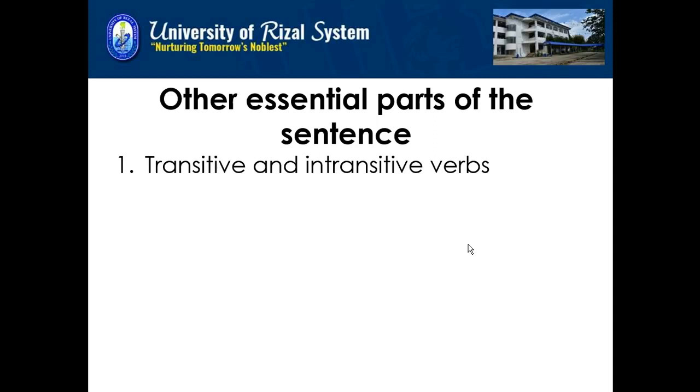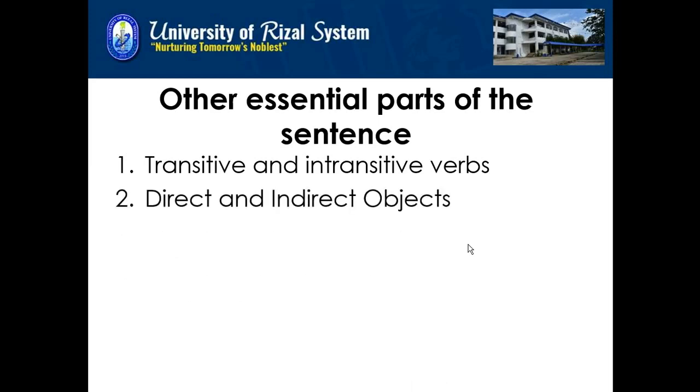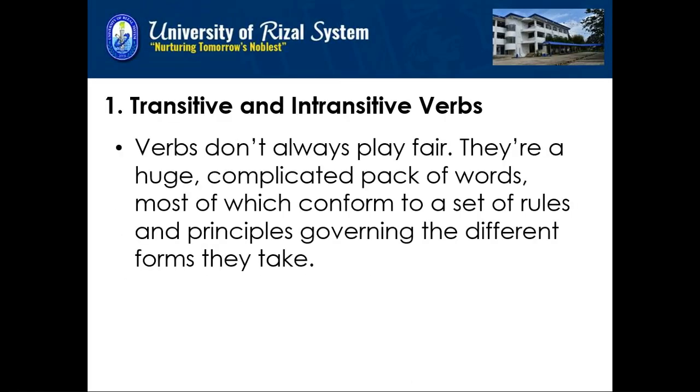The first ones are the transitive and intransitive verbs, and the direct and indirect objects. In simpler terms, a transitive verb is a verb that transits or transfers an action to the direct object. In Tagalog, there is something that receives the action. On the other hand, intransitive, where in means not transiting or not transmitting, has no receiver of the action. So just remember: a transitive verb has a receiver of the action, while an intransitive verb does not have any receiver of the action. So let's continue.